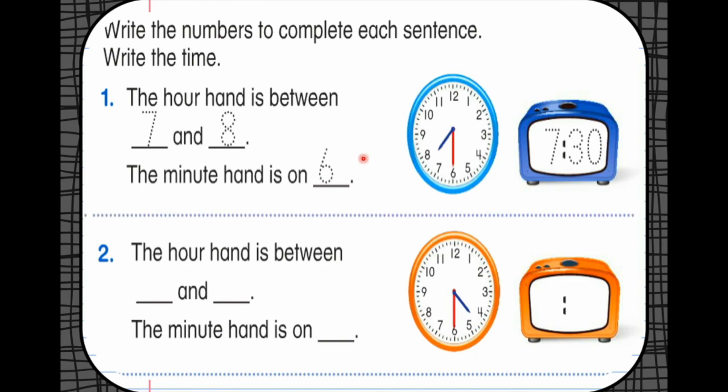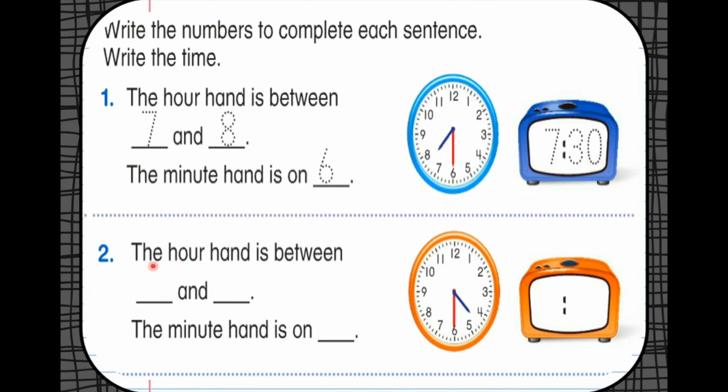However, the minute hand is on the 6. And we just learned anytime we see our big red minute hand on the 6, that means it's been a half hour. It's traveled halfway around the clock, or 30 minutes. So in this example, the clock is showing 7:30 as the time.